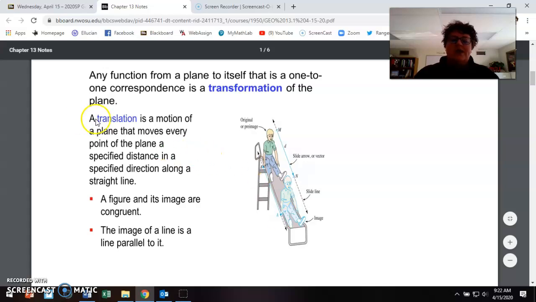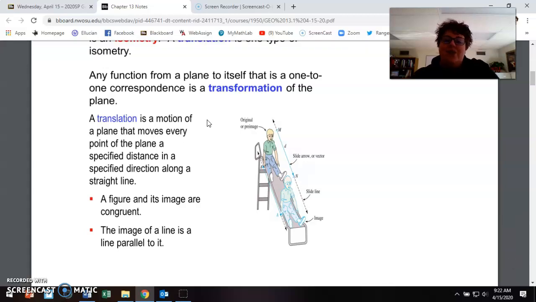So a translation is a motion of a plane that moves every point of the plane a specific distance in a specific direction. A figure and its image are congruent. So these two little guys are congruent. The image of a line is a line parallel to it, and this line right out here is what they're talking about.